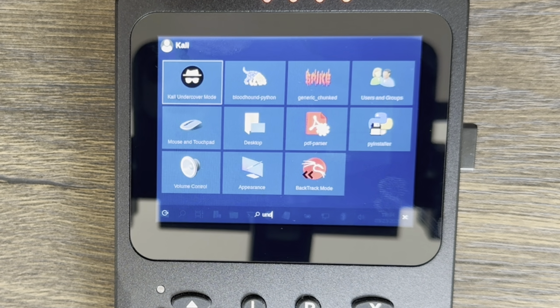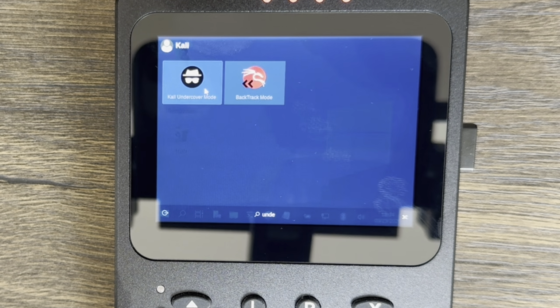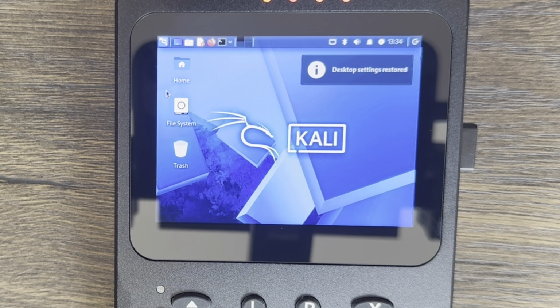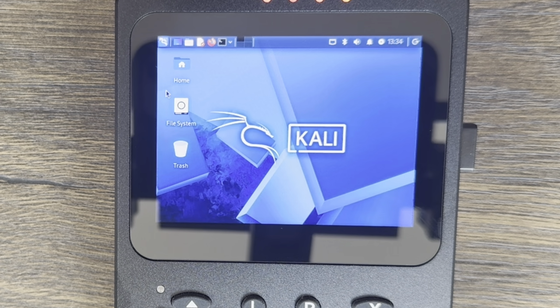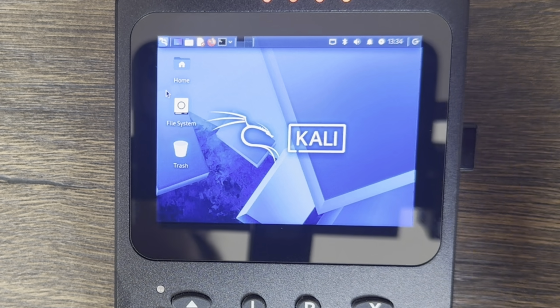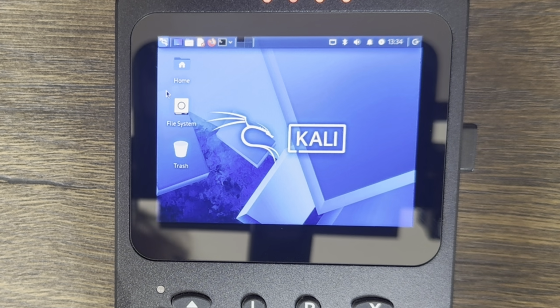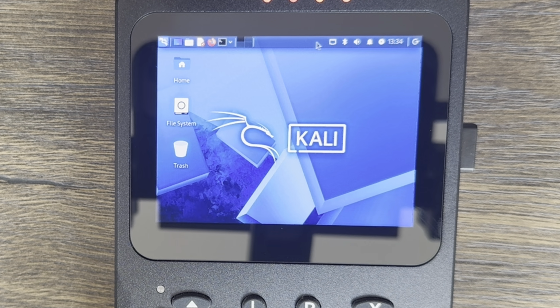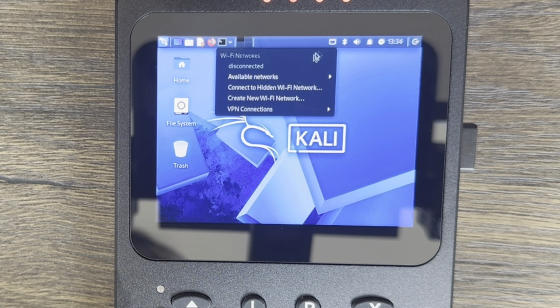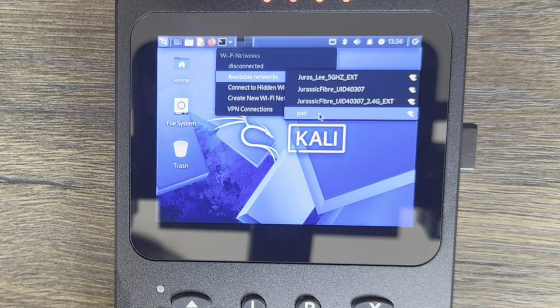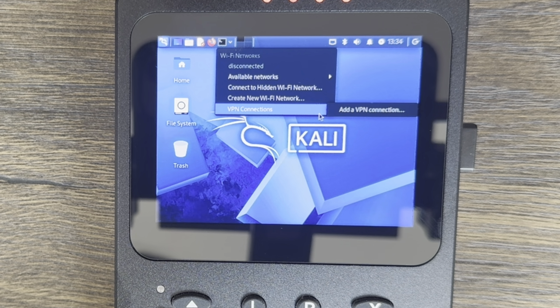So let's type in undercover again and we'll switch back. Now I thought I'd try and hack my HomePod network. If we have a look at Wi-Fi, wherever networking is, I guess it's this one. Available networks. So I've got one here called Pod, which I've created for my HomePods because my ordinary Nokia router really struggles with HomePods. It fails to connect and AirPlay and so on.